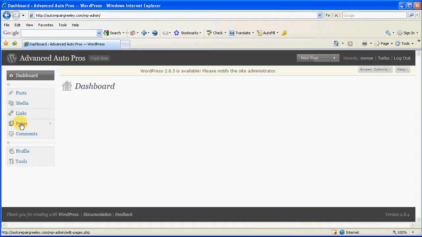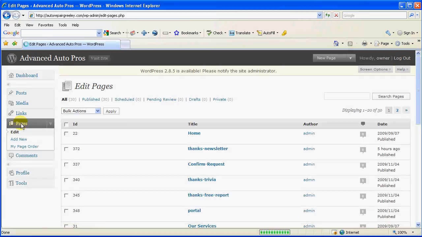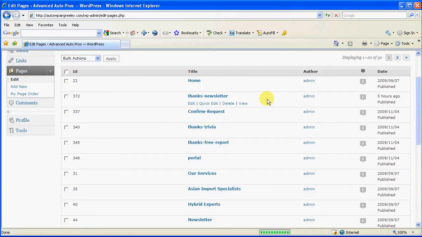and let's take a look at our pages for a minute. So go to the pages menu, and one of the things I want you to see is, as you go down the page menu, you're going to see some pages in here that are not showing up on your menu up front, and that's done on purpose. In the back end of this website, in my control, I have them turned off of the menu purposely. The reason being is things like the thank you newsletter, they're just autoresponders, so when the newsletter goes out or if they subscribe for the newsletter, this is the next page that pops up.